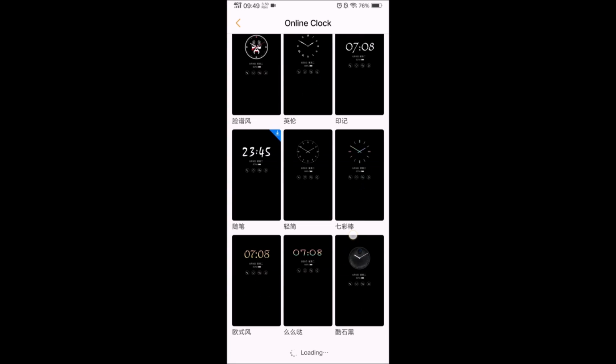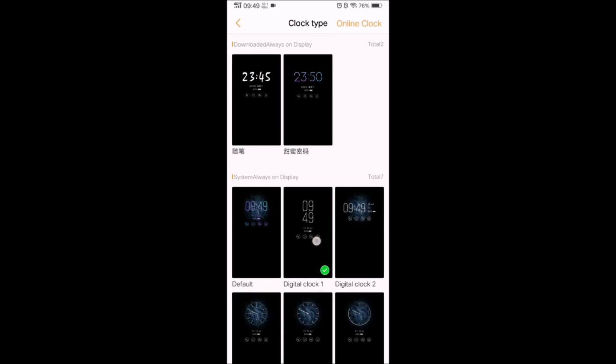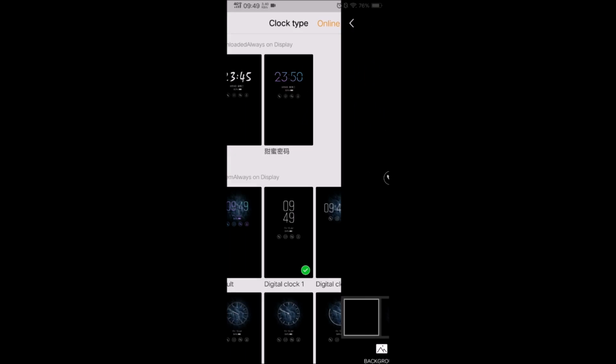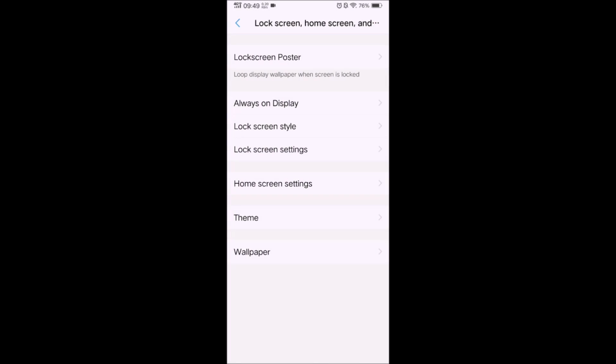There are many options. You can always hit online clock and download some more if you want. People will create them as well. It's really cool. You can also add a background, which is nice, but I like to keep it nice and simple to save some battery. Another cool thing about it is that when the phone does turn off, like I've mentioned in my review, the fingerprint sensor disappears. Though it's not the best thing, it does make it look more elegant when looking at the always on display, which is quite cool.